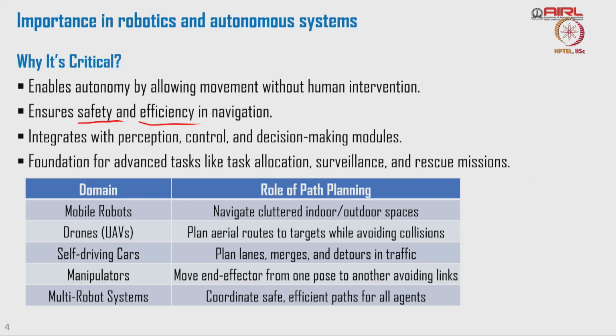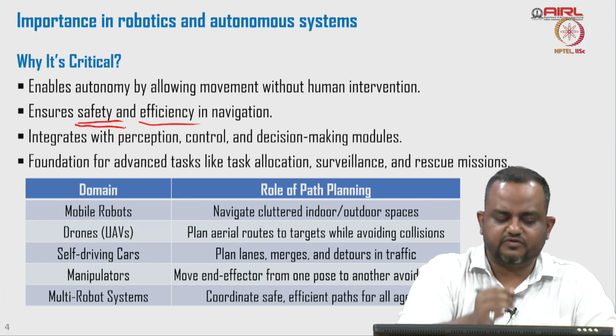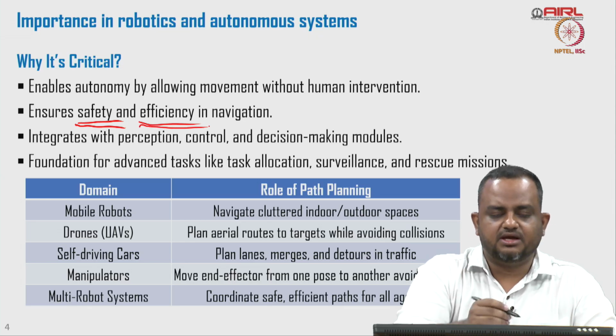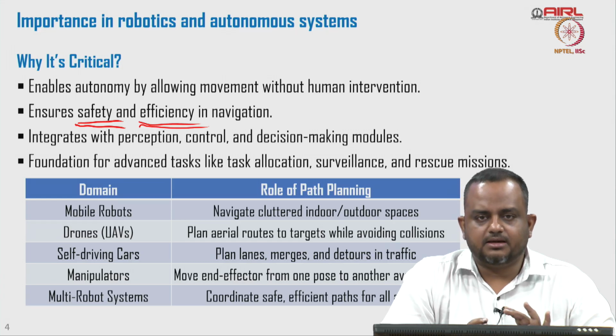Fine. It is a foundational concept for advanced tasks like surveillance, rescue missions, etc. When you are sending a drone for surveillance of a disaster affected location, the drone should be able to avoid the obstacles present in the environment. If it is not doing so and gets collided, then the mission will not be accomplished. So, safety is important for the drone, and also efficiency: the mission, whatever it is meant for, should be accomplished in the given time, and the drone should be safe.